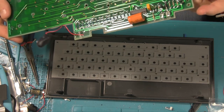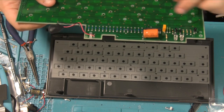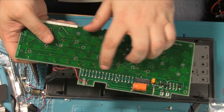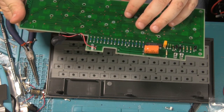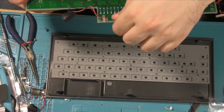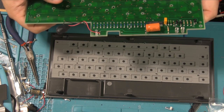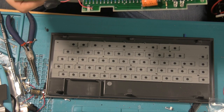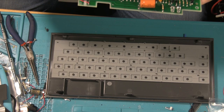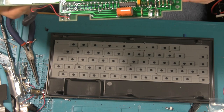Which looks fine. Got all these diodes, which are going to be for each kind of row. So maybe some of those are gone. That would be annoying. And then, of course, the decoder chip here. And if that's gone, then things get even wonkier.